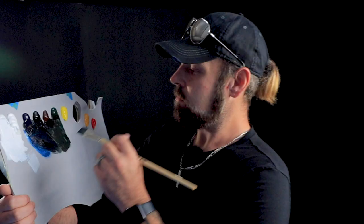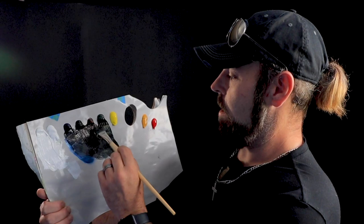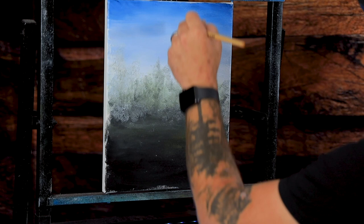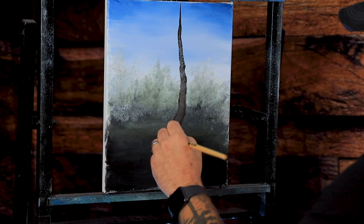All right. Here we go. I'm going to take some brown and black. Can you see that? Brown, black, brown, black. So it's a very dark brown. And I'm going to go ahead and zip in a tree trunk somewhere here. So maybe I'll come up here like this, a little off to the side, bring him in like this, and just kind of work him that way.